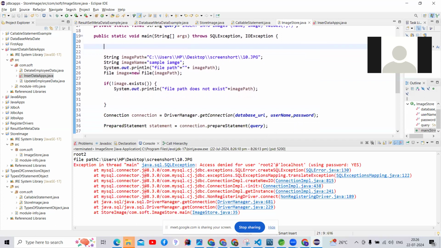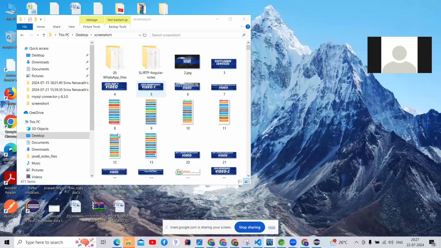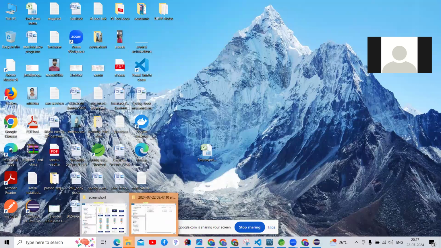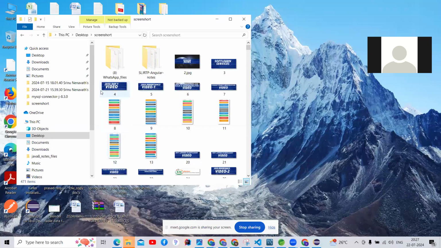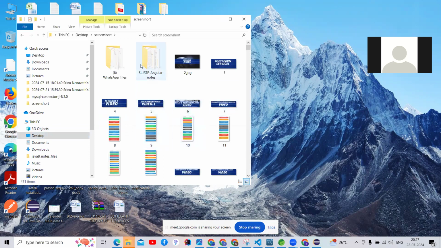And to that, what I did here is I'm going to give the file image path. This is the image path. I'm creating one string and giving the image path into that string. How can we give that image path? If you are storing your image in any drive, desktop, or folder, you can go there. First of all, my images folder is available on the desktop, and there is a screenshot folder, and inside it my images are there.